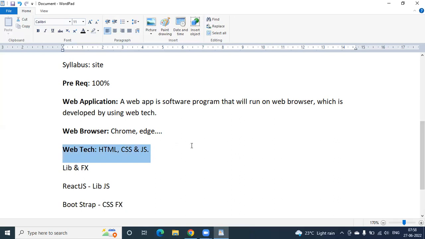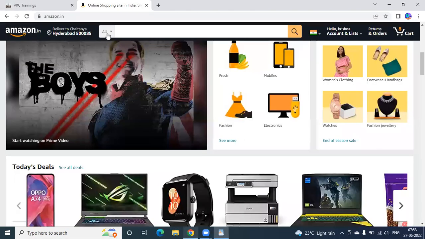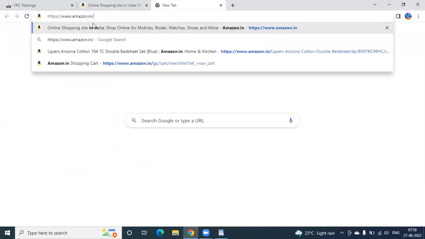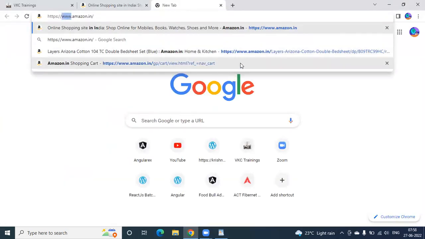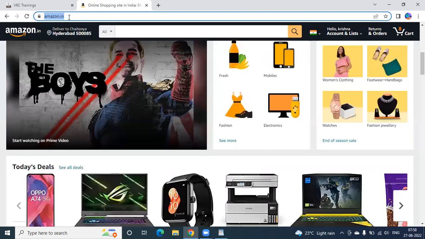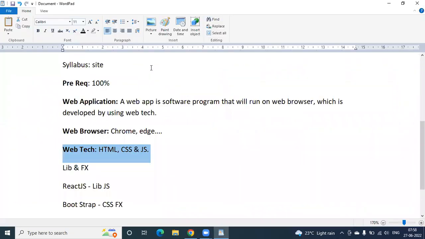These web technologies are maintained by the World Wide Web. When you open a site, you have www. This www is the World Wide Web, which maintains all your web applications. I will explain who started the World Wide Web and its purpose in the coming sessions.